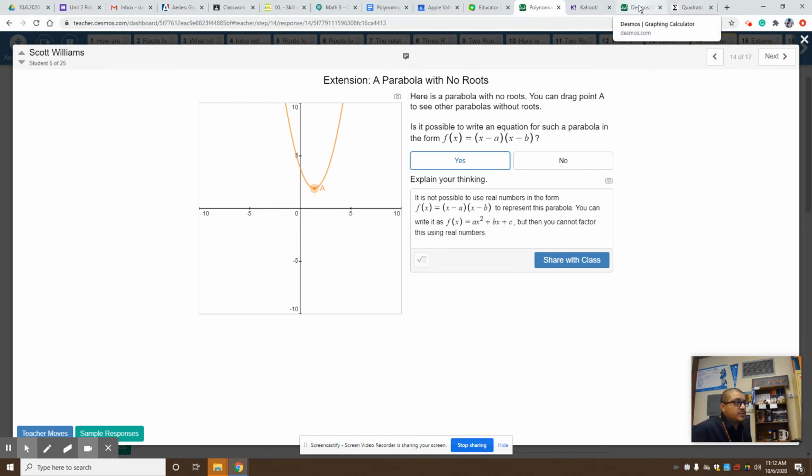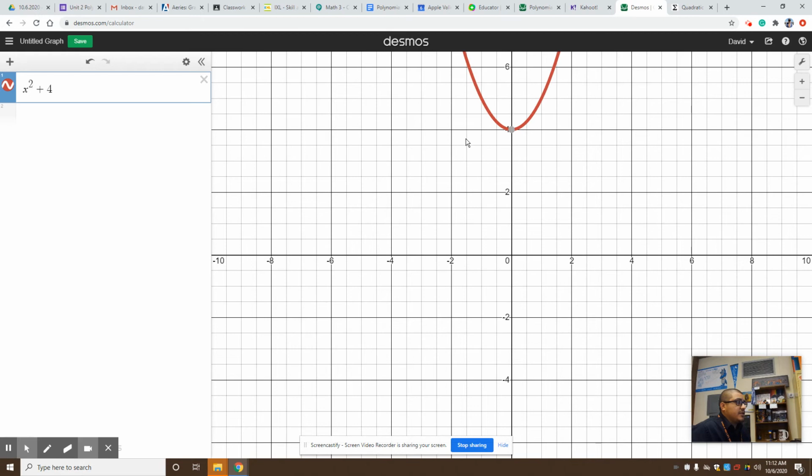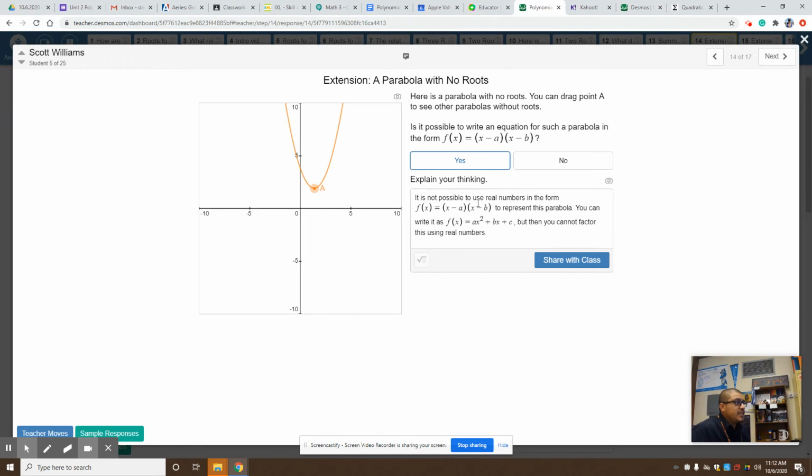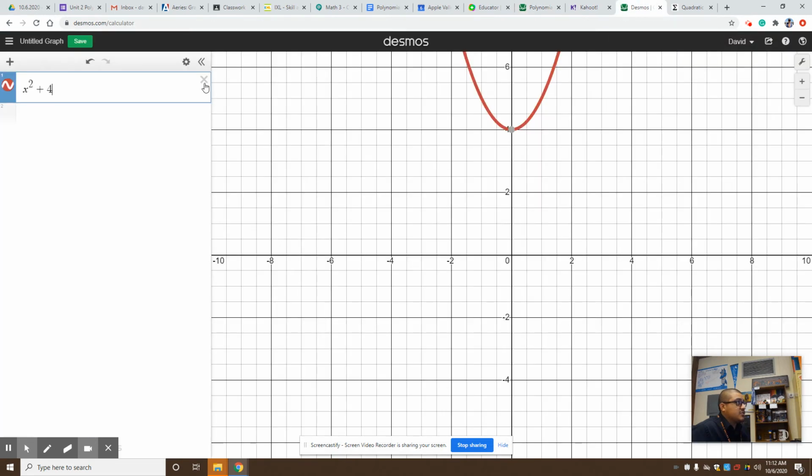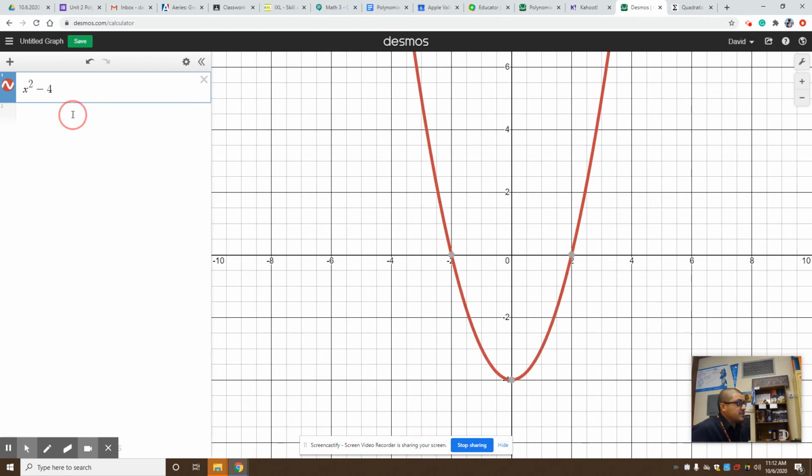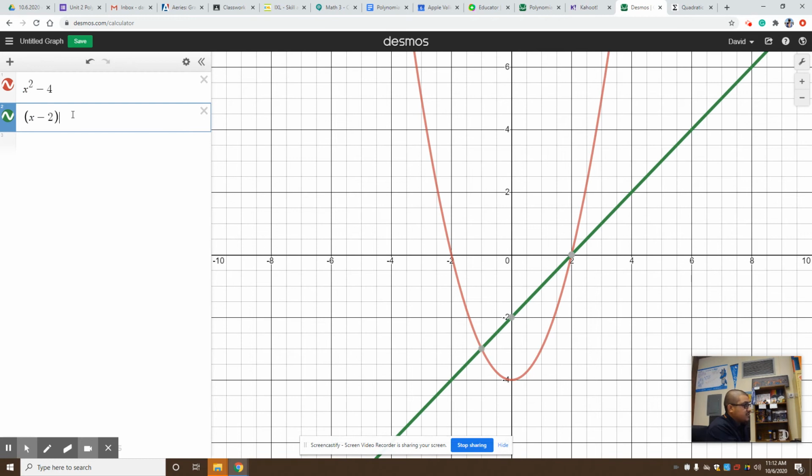Now, this leads to something really, really exciting. I wanted to just show it as the last thing for this video. And so, notice something like this. Anytime you factored something quadratic, you would get x plus something, x minus something, right? And so, if you factored this one, for example, x squared minus 4, you would get 2 factors, x minus 2 and x plus 2, and that would be difference of squares, right?